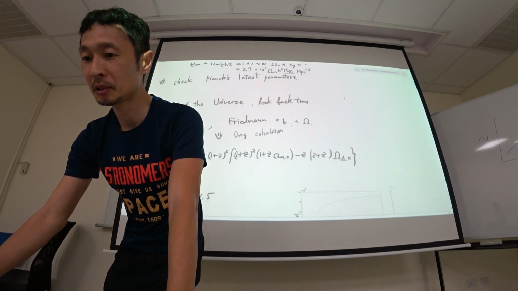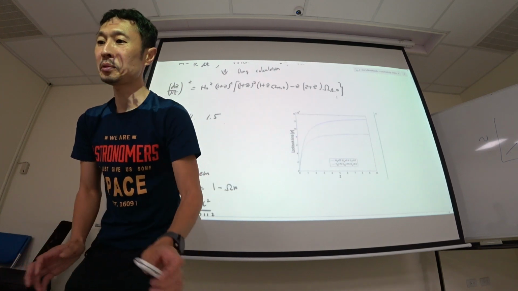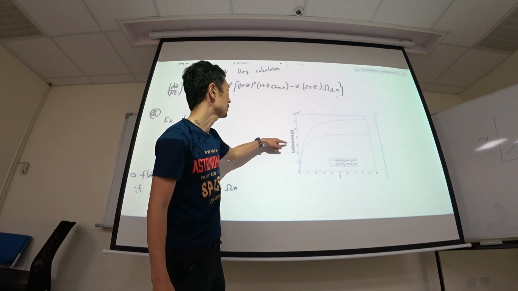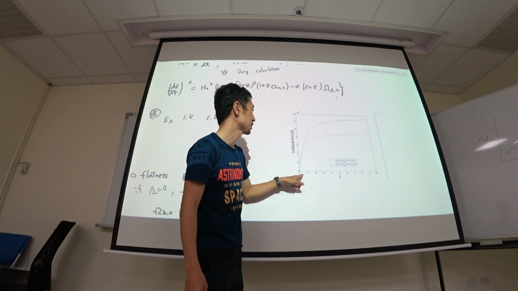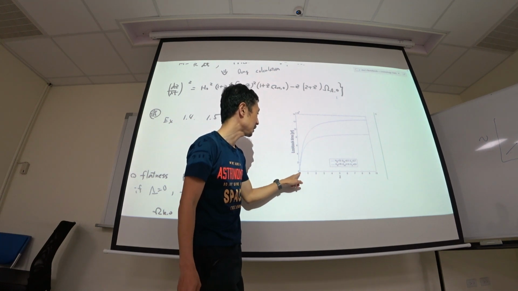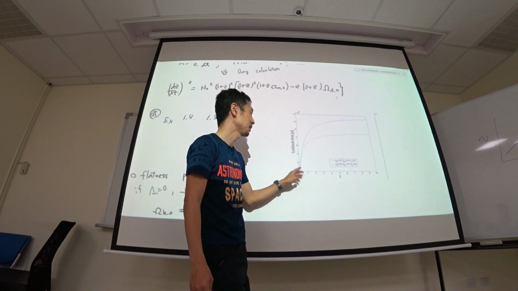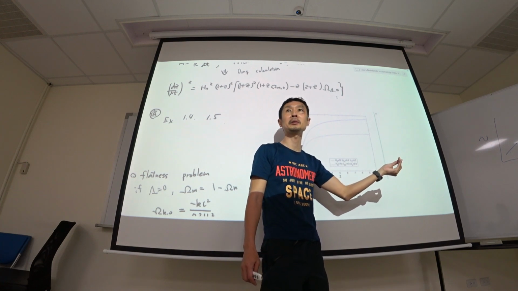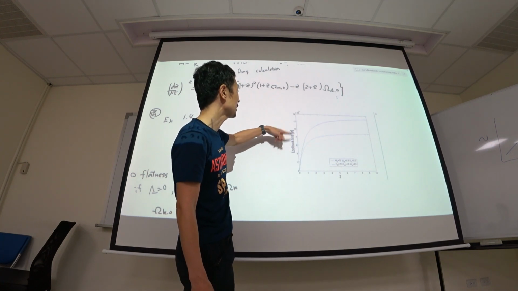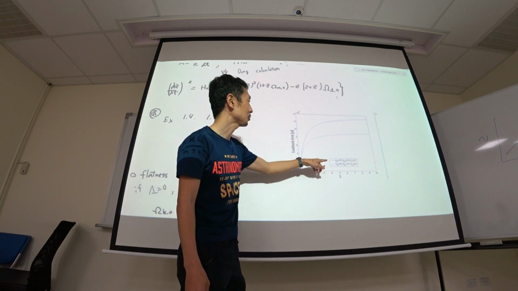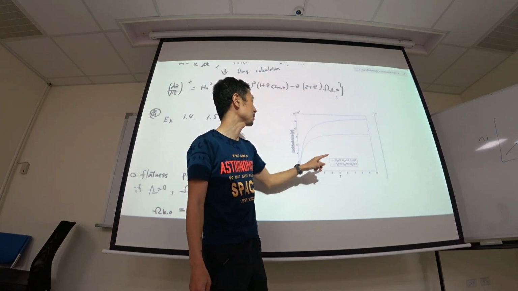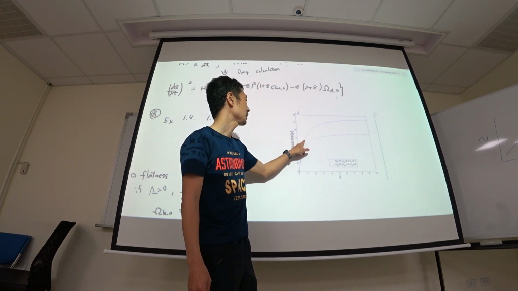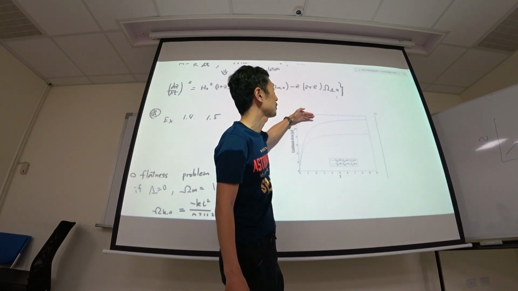All right. So that's what we did, and then if you do that, it looks like this. This is age of the universe, or look back time, because it's the time to that redshift, and this is redshift. As you can see, the current time is redshift 0, and as we go to larger redshift, we are looking back in the past of the universe, and this is how many gigayears to that time. Then we put in the parameters. Let's look at this one, that's close to the current estimate. So at redshift 1, it's about 7 gigayears. And if you go to here, it's close to 13 gigayears, right?